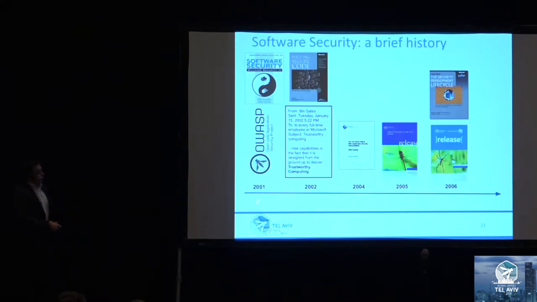Just a brief history of software security. We started OWASP in 2001, and Gary McGraw published Software Security. So 2001 is a good year for software security. And 2002 was a fantastic year, for example, at Microsoft, because Bill Gates said, tomorrow I want to deliver secure software, because security bulletins cost too much. And then Microsoft published Writing Secure Code in 2002. Then OWASP started developing the OWASP Top 10, the OWASP Building Guide, the OWASP Testing Guide. And 2006 is another important year because Microsoft released the first SDL life cycle publicly.